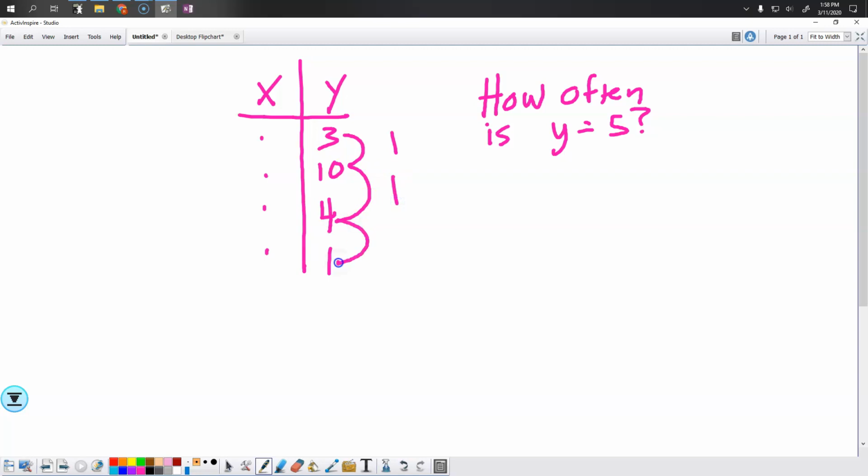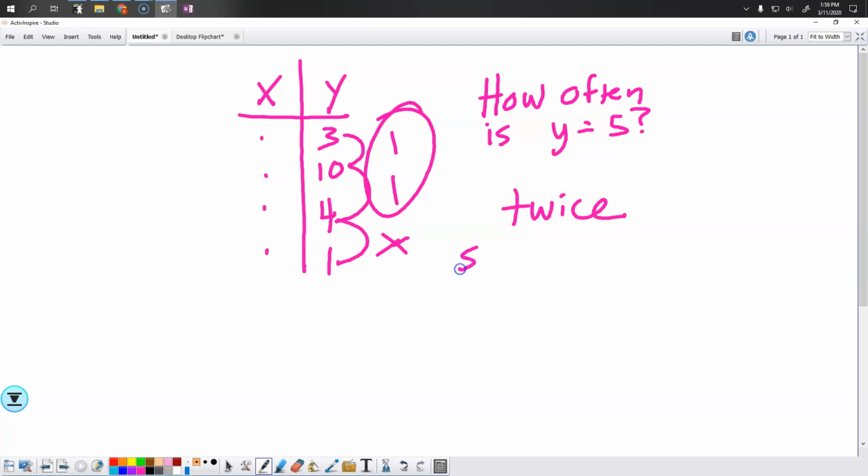Now if I'm going from 4 to 1, not there. You don't have to necessarily cross 5 in order to get from 4 to 1. You could, but you don't have to. So for mine, I would say there are at least 2 places where y would equal 5. So twice. Now my reasoning would look like this. This is how you explain it.